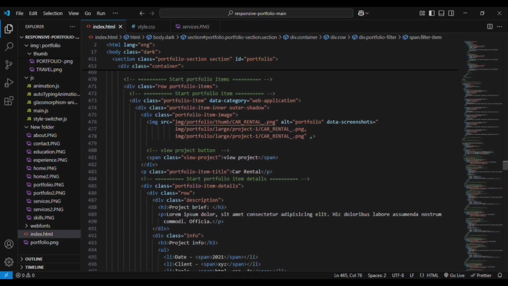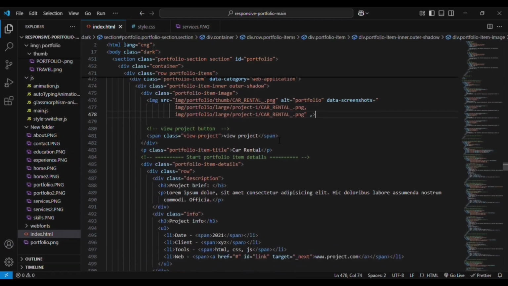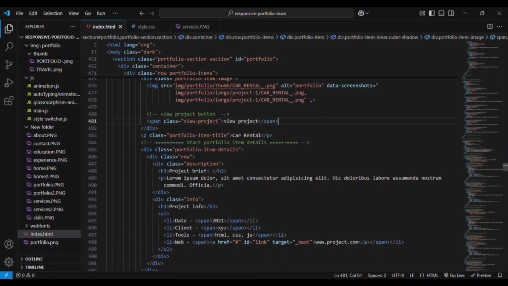In this portfolio item, this is the first one. We have the car rental website. In this, we are adding the images. You can add data screenshots, as many photos as you want to add about this project. Then we have the span element to view the project. This is the button. Then we have another paragraph element for car rental.